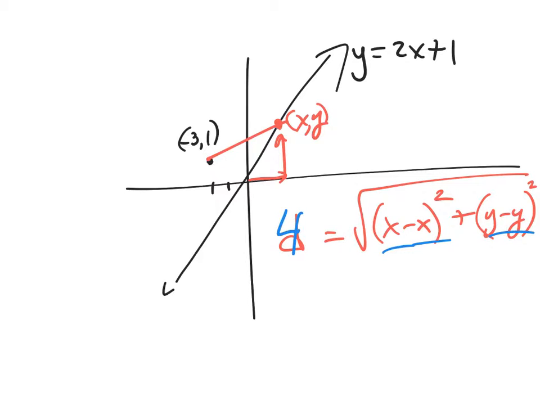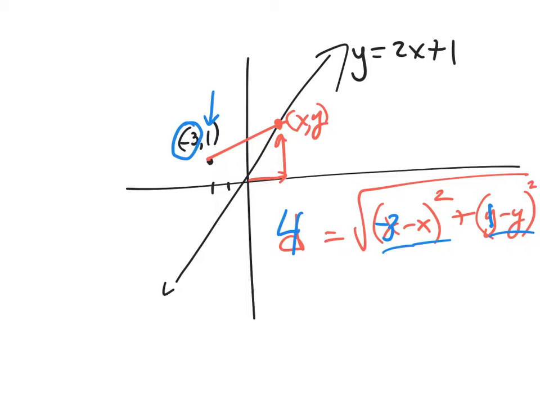We know one of the x's for sure. It's negative 3. And we know one of the y's for sure. And it's 1. And remember, it doesn't matter whether I put it in the first spot or the second spot, because after I subtract them and square them, it won't matter. Okay. Do you get, though, that I have 2 variables left?